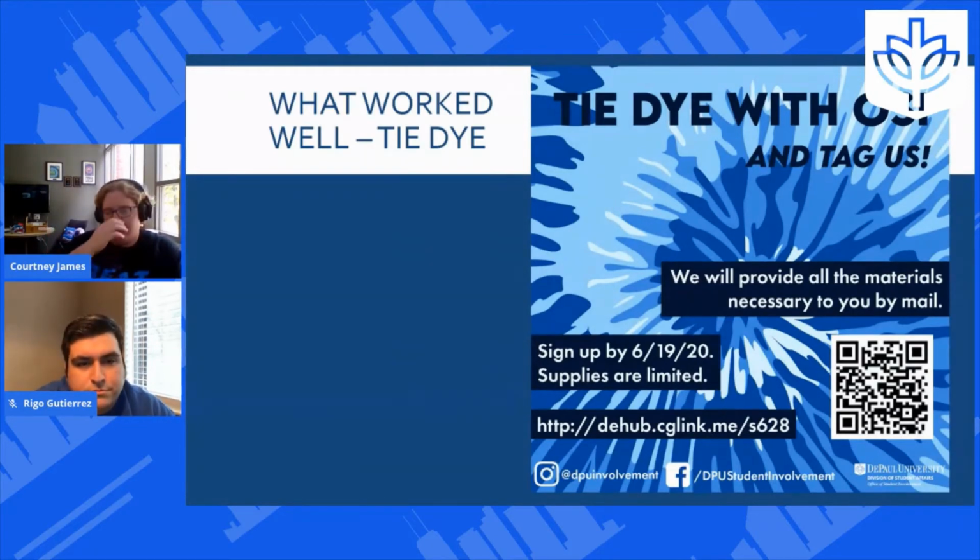Asynchronous, as you may know from your classes, is when it's not necessarily happening in real time, but you have all of the information and resources you need and can do it on your own time. As Rigo talked about, for those first two events, we utilized external vendors to coordinate the mailings and everything, which was really great. But we also wanted to see what the time commitment would be for us to do something in OSI. So we came up with this concept to tie-dye, really for a couple of reasons.